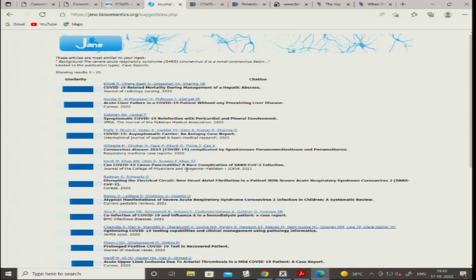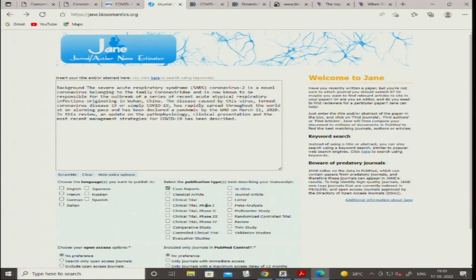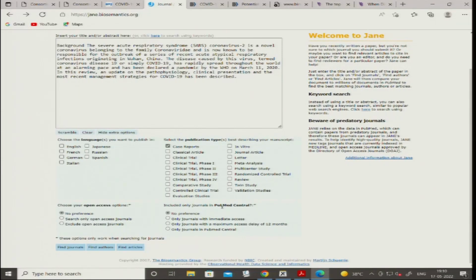So that's a wonderful resource, Jane, and all scholars must understand the value of this author journal finder service. It's not only a journal finder service, it's also an author finder service and an article finder service. It also gives you several other analytics, as I explained very well. These are important analytics when you prepare a paper, and important criteria when you choose your journal: open access, closed access, PubMed Central, when the journal will be available, what the time duration is. These factors are also very important.